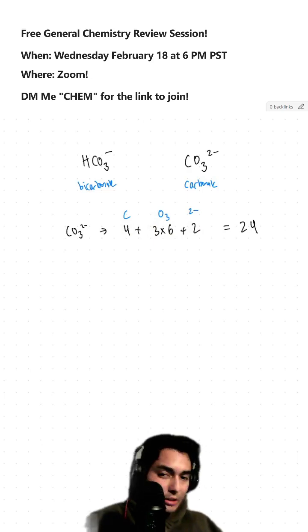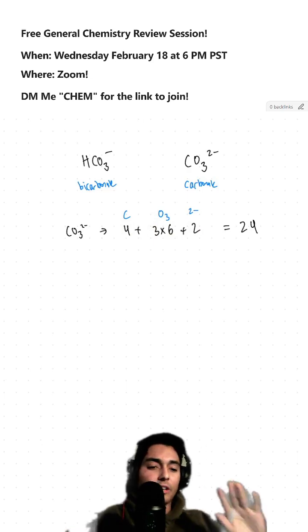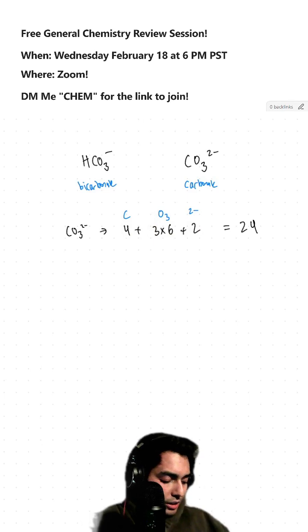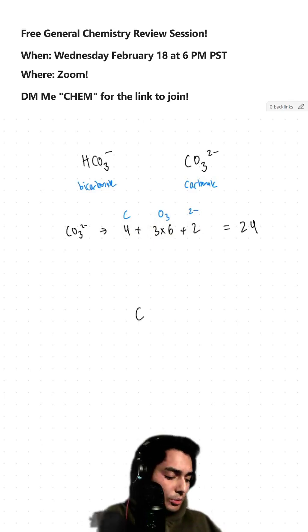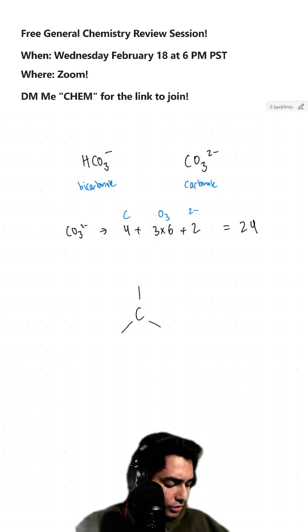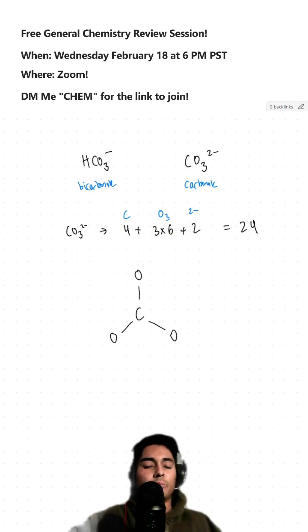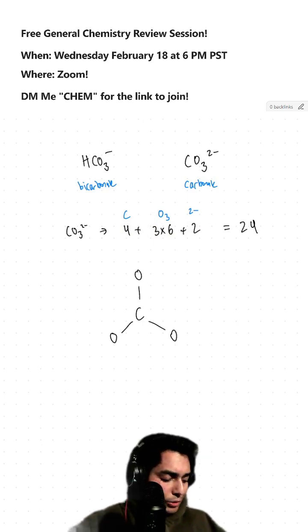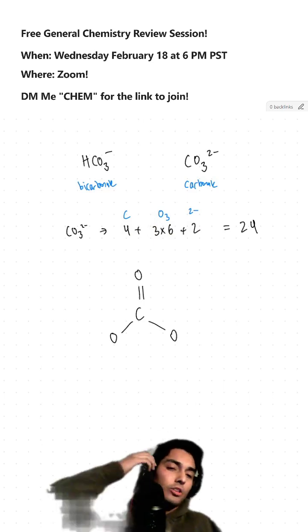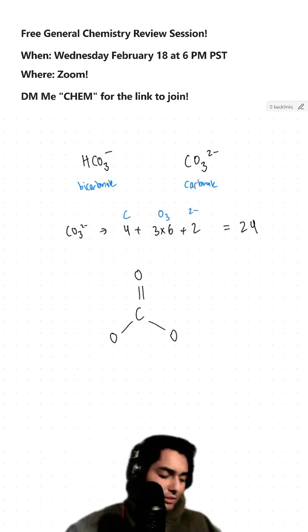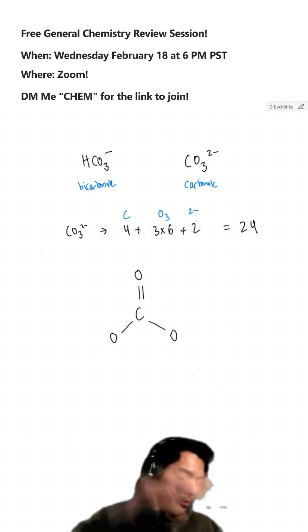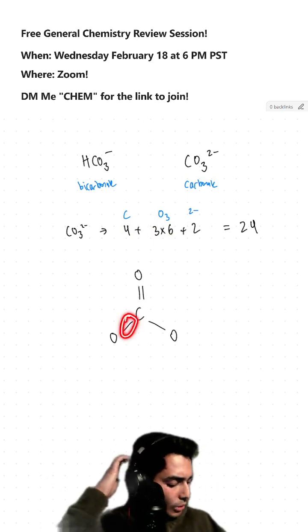So I'm going to have 24 valence electrons. This is telling me I'm not going to have any exceptions here. I'm going to have a complete octet. I'm going to guess again that carbon is in the center, and I'm going to have oxygen on the sides, kind of like this. If I have carbon in the center and oxygen on the sides, I know carbon very rarely makes exceptions. So I need to have neutral carbon, with a valence of 4, and a steric number of 3.